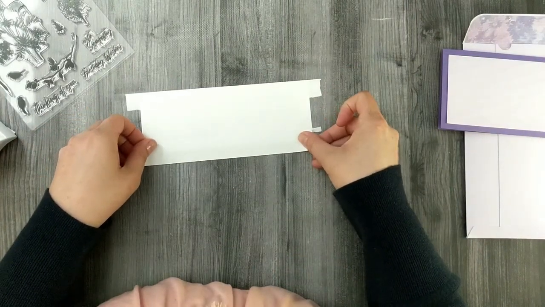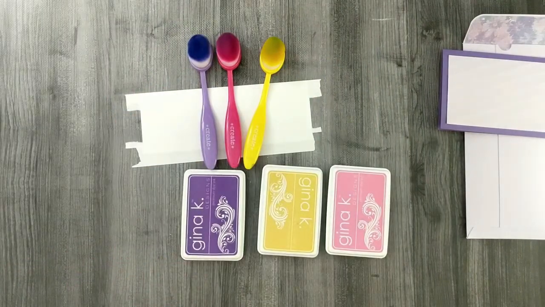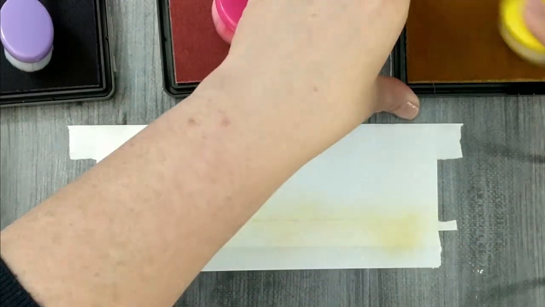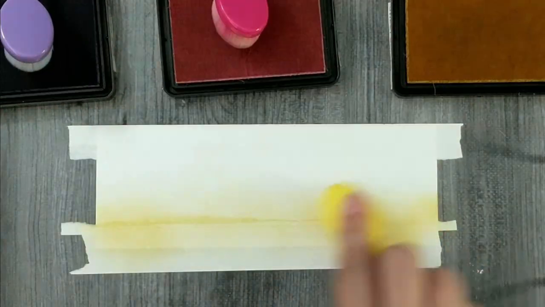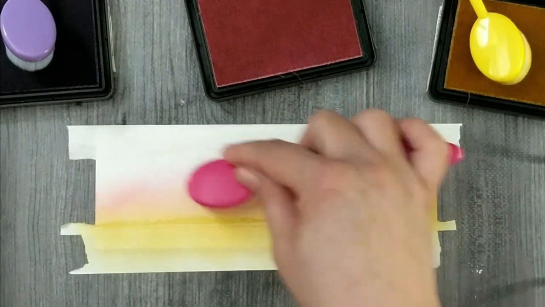I need one more piece of post-it tape just because I don't want to ink blend outside of the lines on this panel. I grab some ink blending brushes and some of my Gina K dye ink. I have wild lilac, dusty rose, and sweet corn. I'm going to start on the bottom with sweet corn.